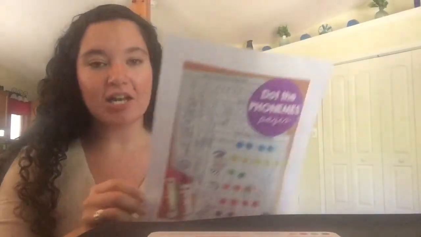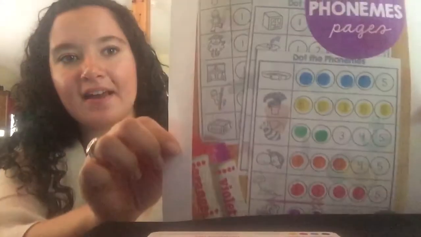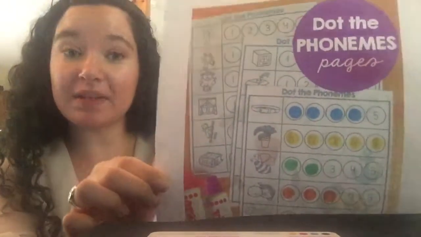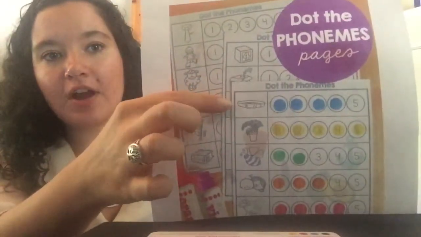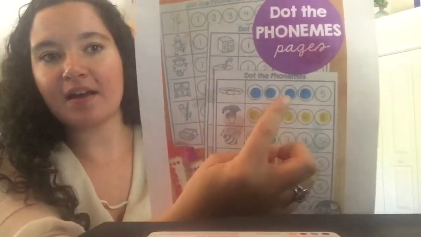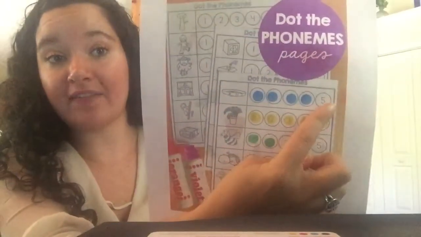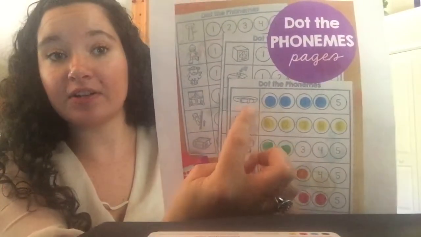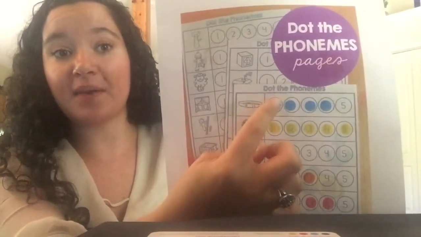Another activity that could help with segmenting or blending is this right here, and it's what I was saying with the different dots. It shows a picture over here, and then it has circles with the numbers 1 through 5 in it, and you say belt, and then they would have to tell you how many phonemes are in the word belt. Again, you could do this in groups. You can do this as a class with you calling out the picture, or you can do it as more of a self-assessment for each kid and have them fill it out on their own.